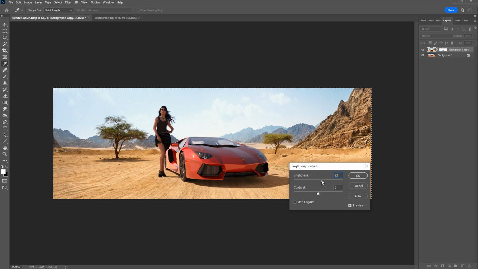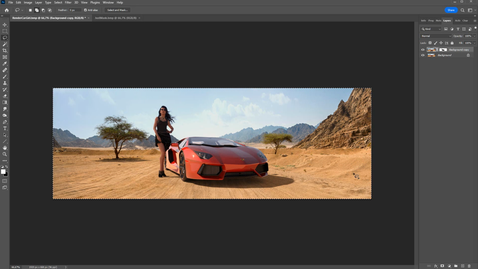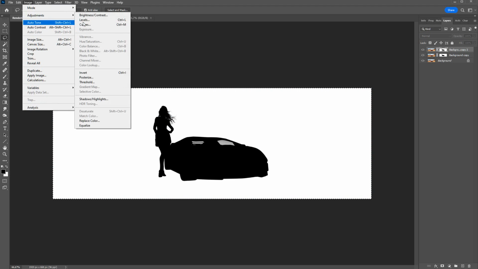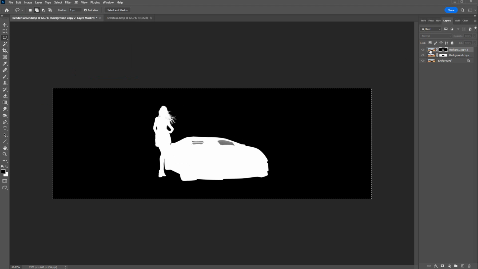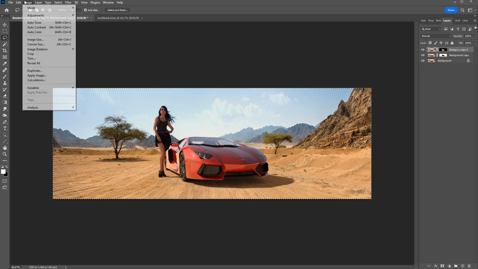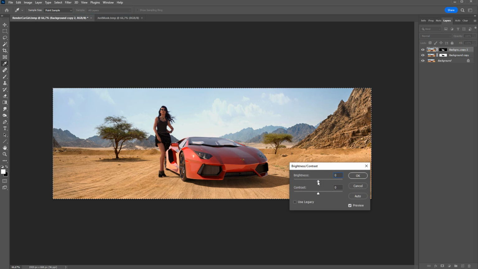So let's say I want to have a little more punch or make it darker. Sometimes you don't see these things until you end up in Photoshop and you think, man, what was I thinking, right? Here we can just adjust that a little bit if you need to, and also play with contrast if you need to. Now, the more important thing here is playing with the girl and the car. So what I'm going to do is create another copy here. And now on this copy, I want to Alt click here and change this to invert. So it's vice versa. So now if I click on this top layer here, I've got the girl and car, which I can tweak manually here, right?